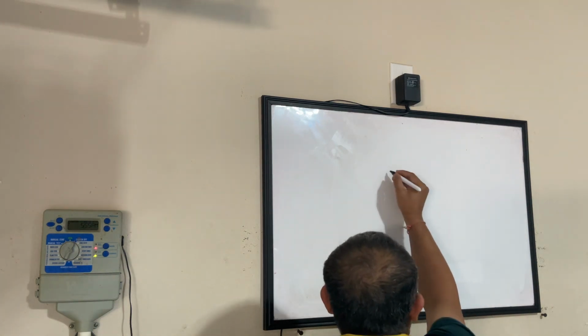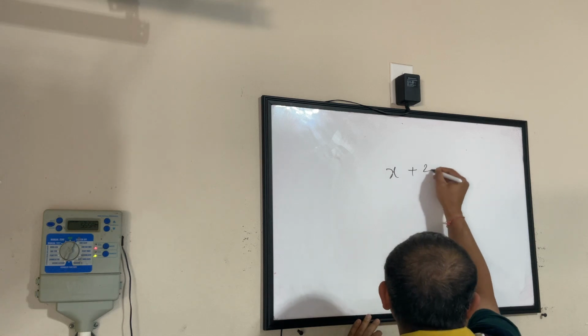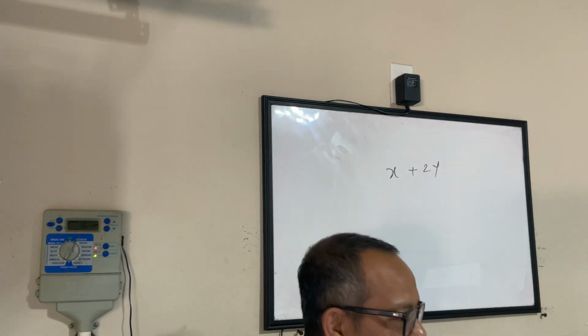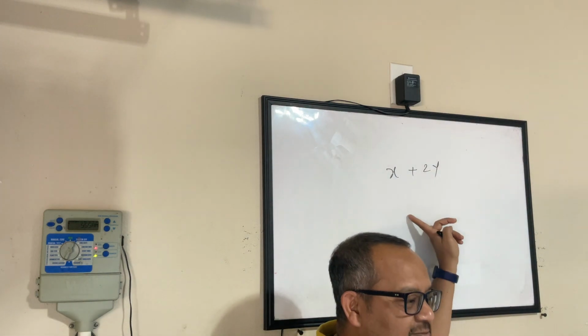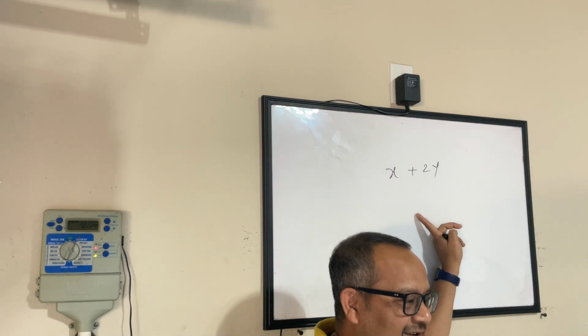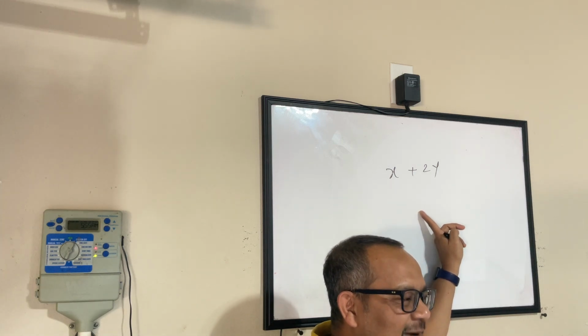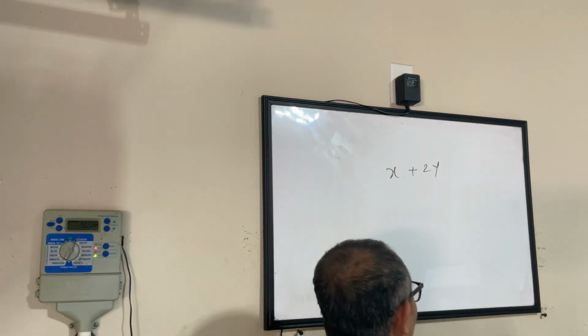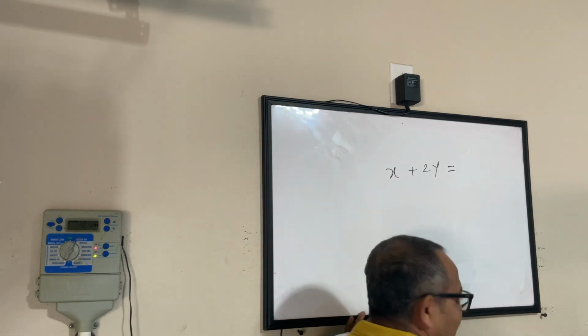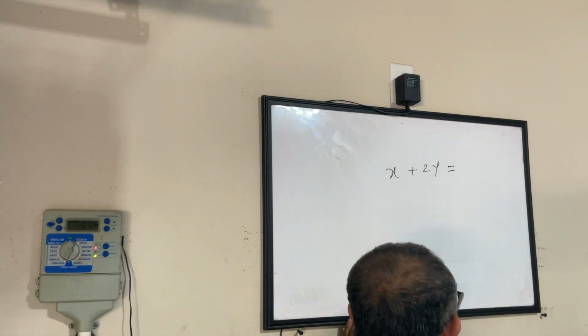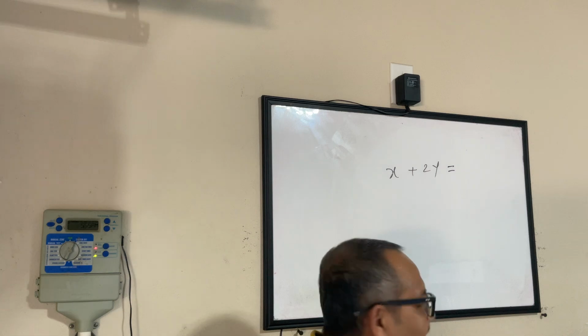Now, you want to get an outcome. That is why you will put an equal to sign. This is an expression, there is no outcome. This is me smiling, okay? Shah Rukh Khan's smile might have some outcome. Now I put an equal to sign. I don't want to be compared with Shah Rukh Khan, he's too big a guy.